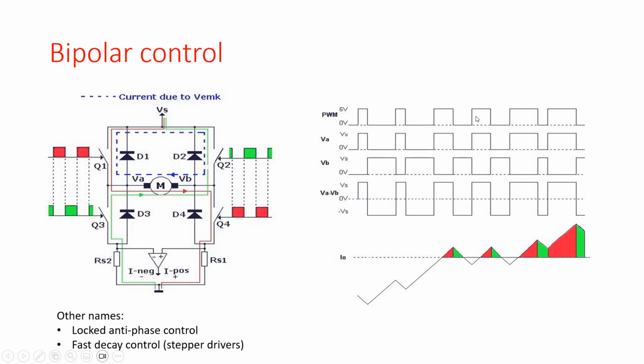What we also see is, for instance, in this situation in which the PWM duty cycle is almost 50%, because the high time and the low time are more or less equal, the current increase and the current decrease are almost equal, and the average voltage across the motor is 0. So at 50% PWM, we have a 0 average voltage across the motor, which also means that at 0 PWM, we have almost the full negative voltage across the motor.